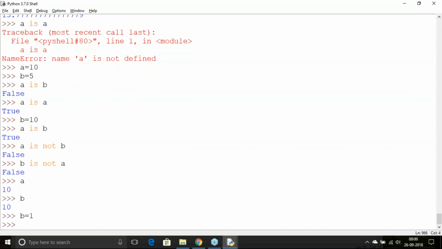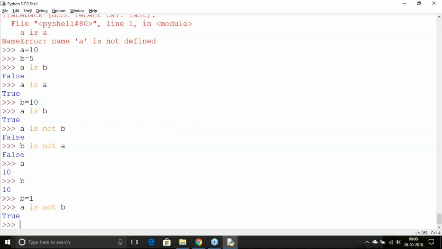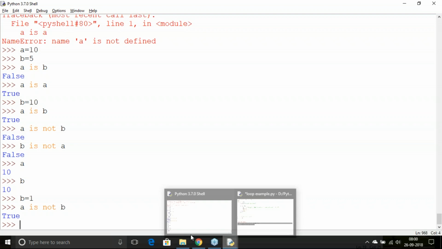B equals to 1. Then A is not B, so my answer is true. So same way you use equals equals and not equals, you can use is and is not. Is this clear? Okay.